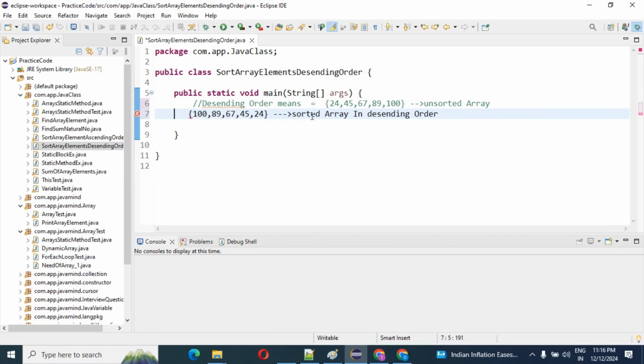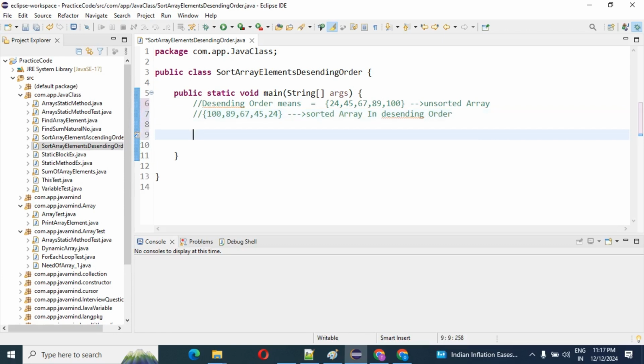So this is the thing we need to achieve from this code. Our result should look like that. The highest number should be first, and the lowest number should be last. Correct? So this is our motto for writing the code here.